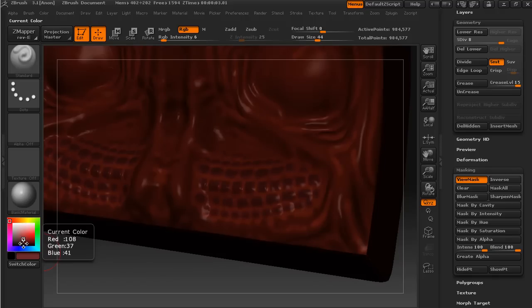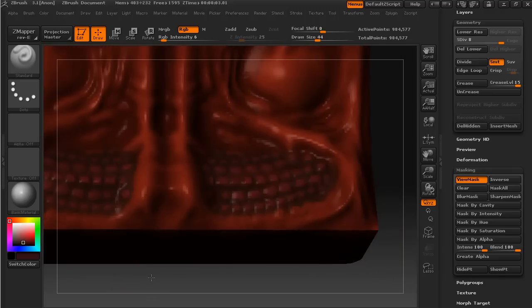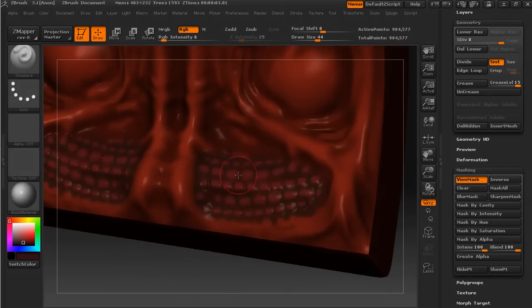And what I'll do now is I'll go over the areas that I want in shadow like this, just to give it more defined shading there. We'll see how that looks. So yeah, it is fairly bold, but we can see that that is starting to come in.